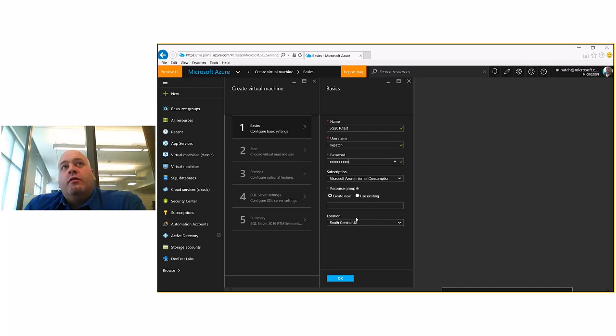It will also ask you for a resource group. A resource group is a container for all resources that are utilized by this virtual machine. You can also add other virtual machines to one. As you can see, it gives me the opportunity to pick an existing resource group if I want to. I'm going to create a new one for purposes of this demo.